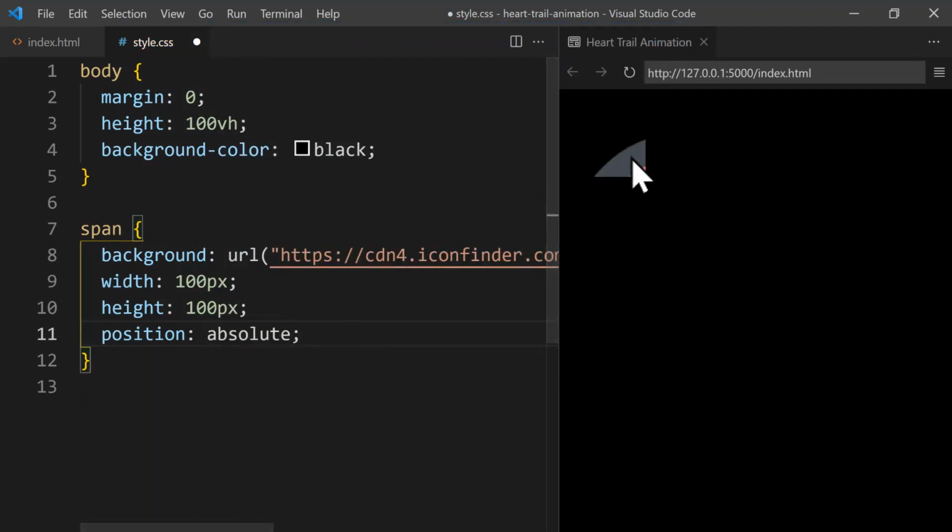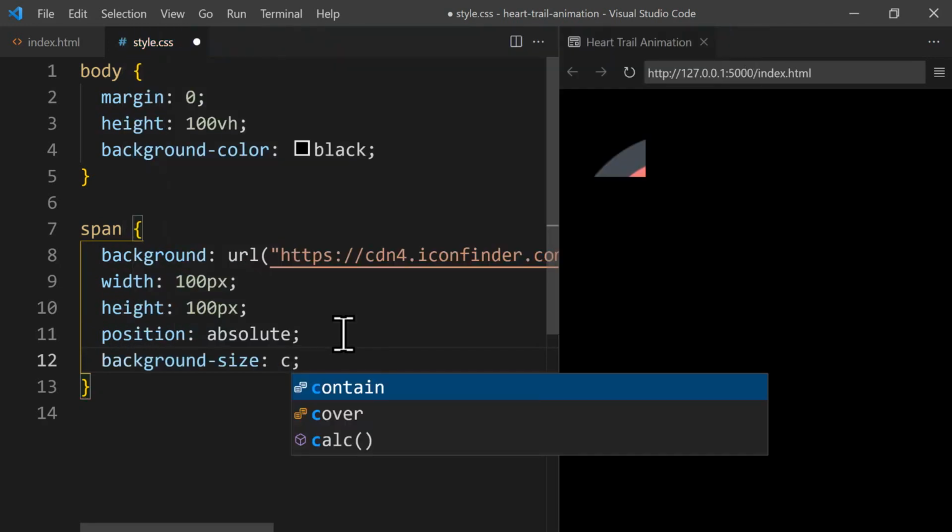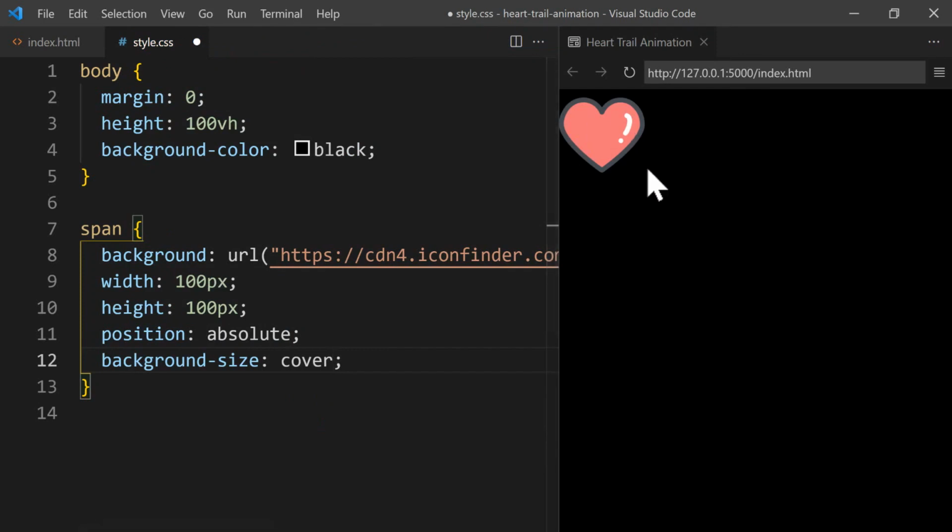And in order to put this image inside exactly that place with the width and height of 100 pixels, we can use background-size cover to increase the size of the image as large as possible to fill the container, and we can see it now properly.